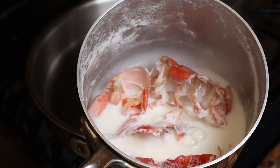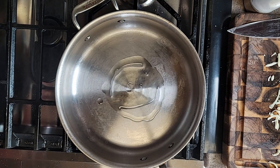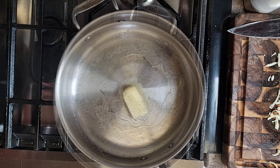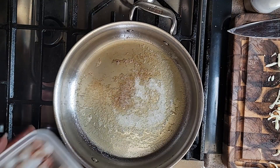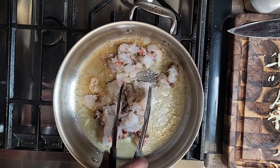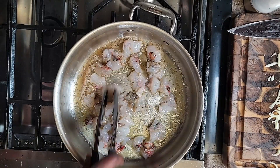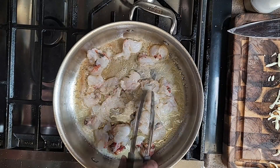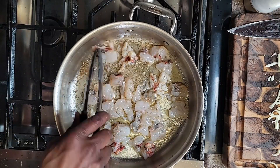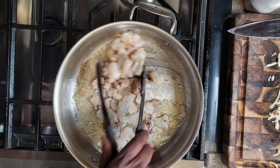We got our milk with our lobster shell — I'm going to go ahead and remove the shells. So we got our pan heated to medium, medium-high, and we go down with some olive oil and some butter. Let the butter melt, then in we go with our lobster. We're only going to cook this lobster about halfway — don't forget we're going to be putting this mac and cheese in the oven to brown up, so it's going to cook a little bit more. Cook for a few minutes, and once you start to see it turn in color, go ahead and give it a flip. Then give everything a nice stir.